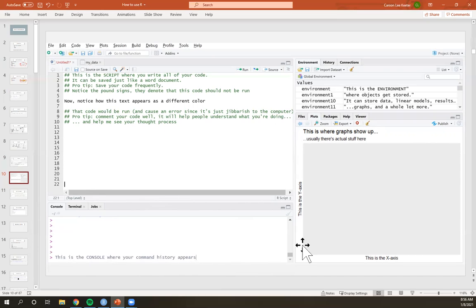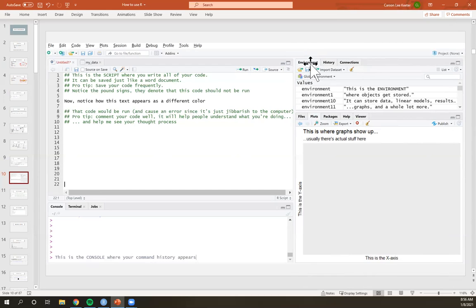Okay, here in the bottom right, we've got where plots show up. And actually, I'll show you a little bit more because there are some panes in here that are helpful. But this is where your figures show up, and we're going to be making a lot of figures in the first little bit. And then, last but not least, we have our environment.